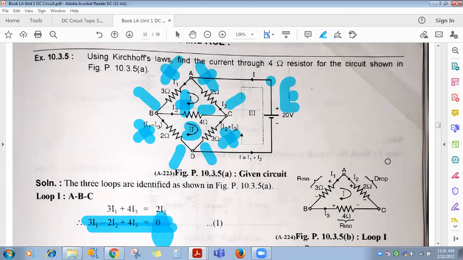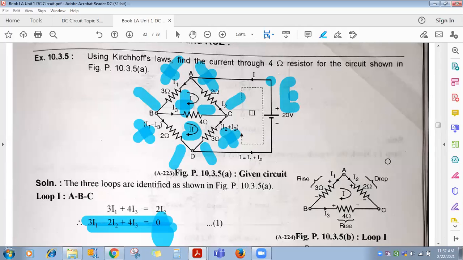A, C, right. Then A, B, C, D. Then we can do A, B, D. Correct. More than 5 are there actually. This one A, B, C, D, E, A. This one also. Similarly, in another fashion, A, C, D, E, A. No, sorry, A, C, B, D, E, A. So 5, 6, 7. 7 loops are there. Right? Okay, so out of 7 loops, or maybe more than that.